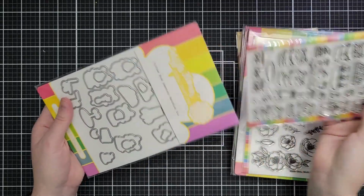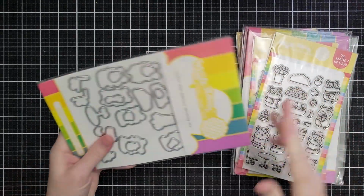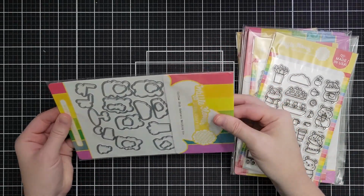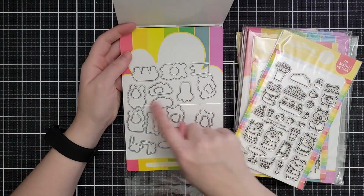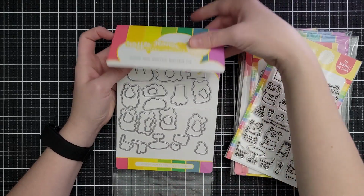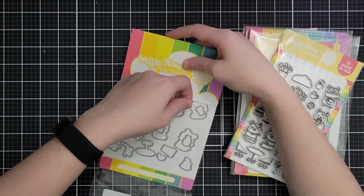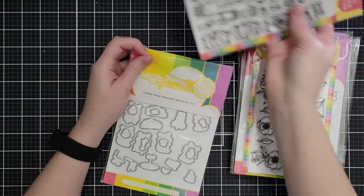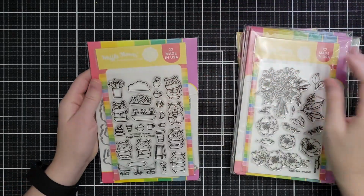I did cut this one open just to kind of show you. So this came in, there's like a little flap down here. I just cut the top right off of that because I keep them in their packaging if I can. Sometimes they break and then I need different packaging, but it's got dies for all of the big and little things in there on this magnetic sheet. I love that this folds over and it's pretty easy to tuck everything back into its packaging. And then I just take my stamp set and I add it in the same one so that they are together and I don't lose them.